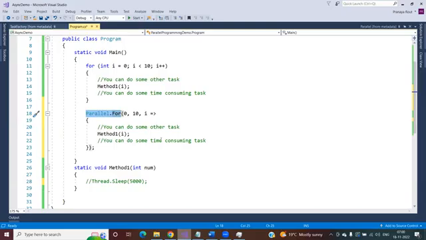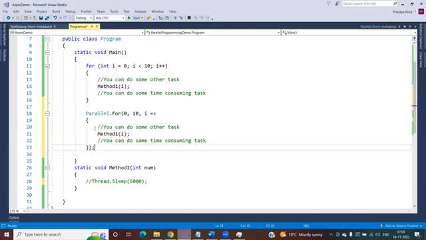We do not need to care how the threads are going to be managed, right? In the case of multi-threading, we are creating the thread, we are calling the thread. While creating the thread, we are going to pass the method name, then we are going to call the start method, we are having the join method, right?